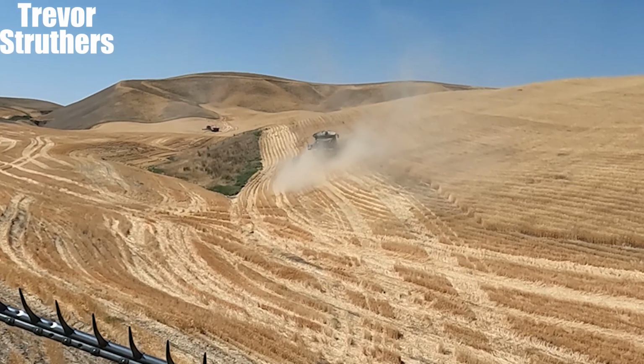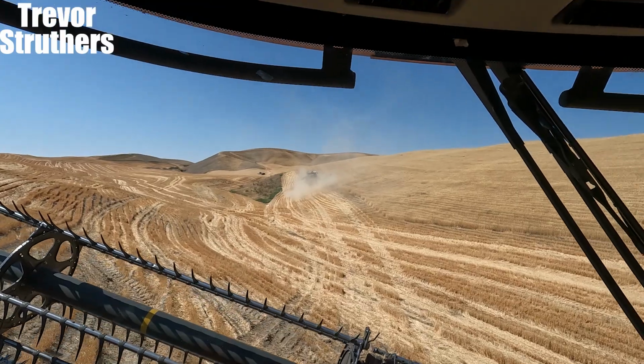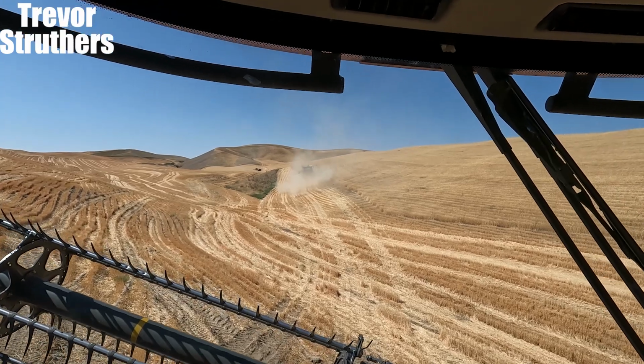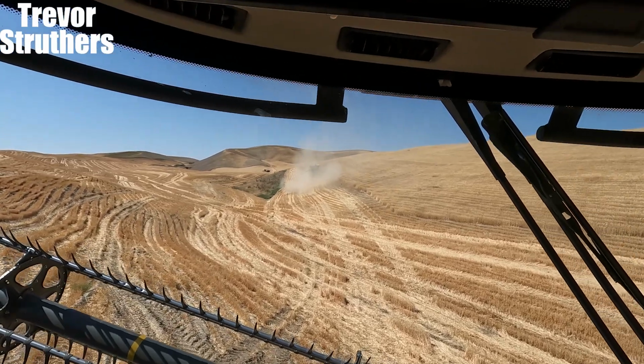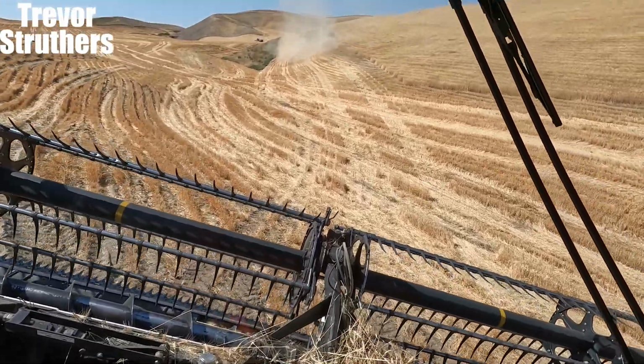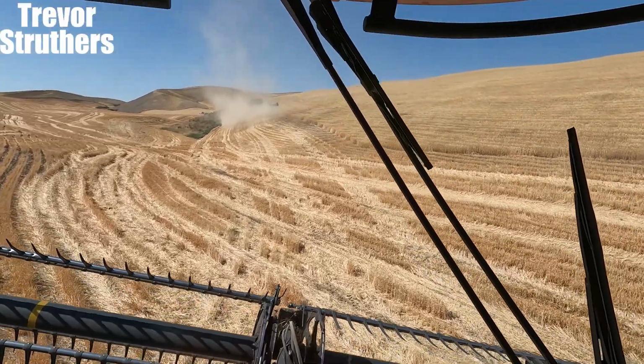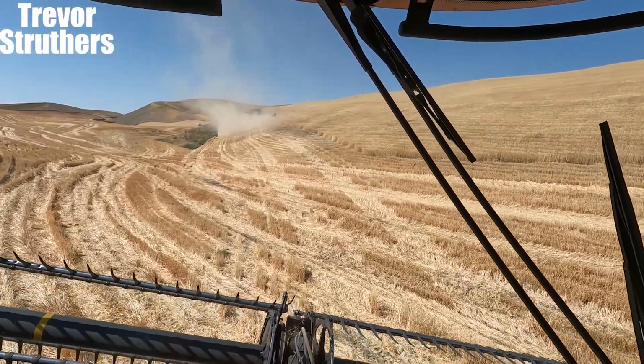But again, following from the back, it's a lot of dust, but you can see his back end pivoting. He's crab walking across. I'm kind of sliding off myself right here. But he's going that way. So I'm gonna jump over here, hop in the cut, follow him.